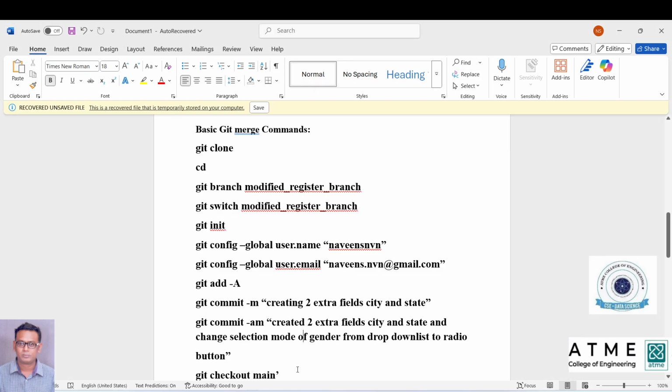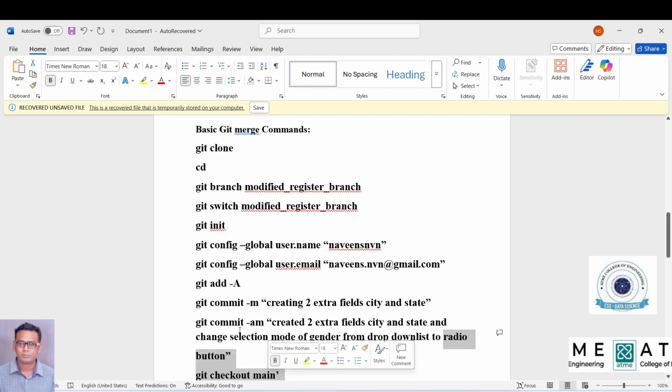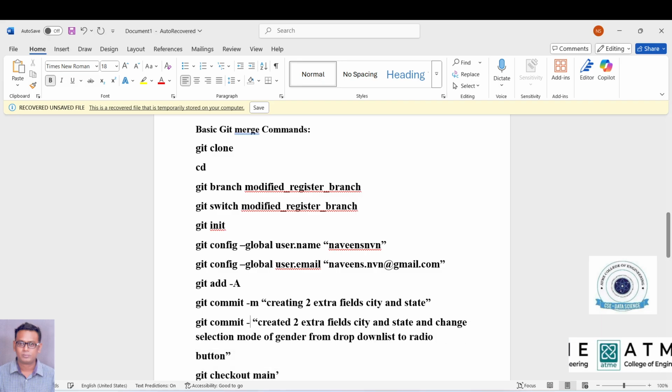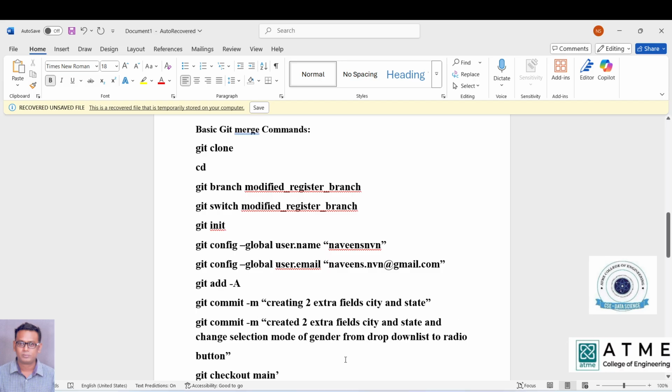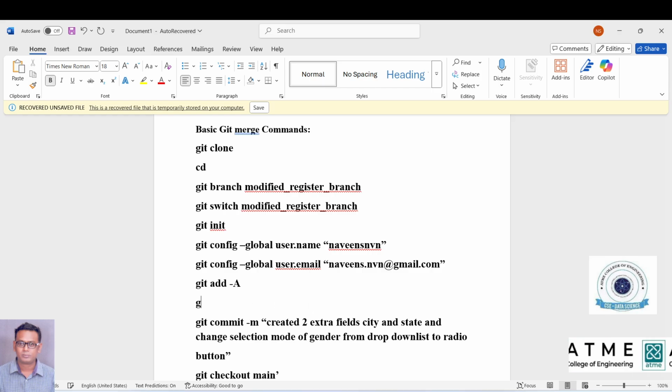So now we have to commit. I will go to the commit message, remove this one, and write the commit message as: created two extra fields.